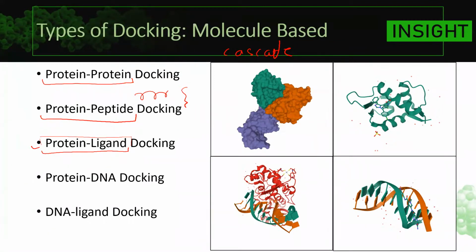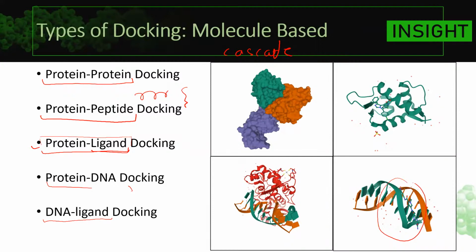We have nucleases which can cleave the DNA. We have many kinds of these proteins which are very helpful in this. So to understand the chemical reaction happening between the protein and DNA at that point, we can use the protein DNA docking as a way to understand those reactions. Similarly, the way we studied the protein and ligand docking, ligand is any small molecule which goes and binds to a larger macromolecule. So similarly, we can also understand the chemical reactions between the DNA and ligand. So in this case, you can see here a small molecule which is bound to the DNA to perform a certain reaction.